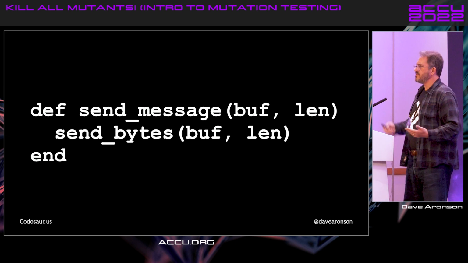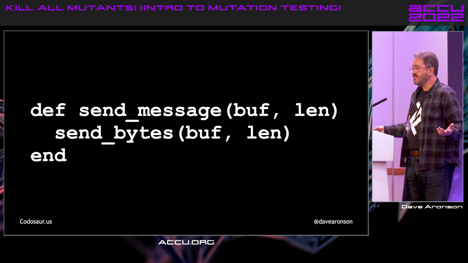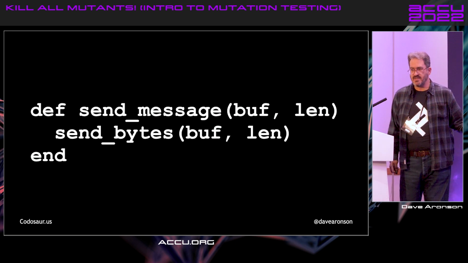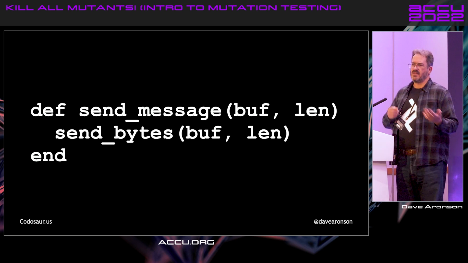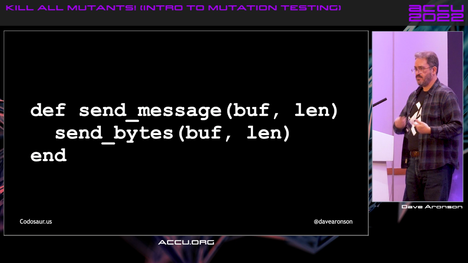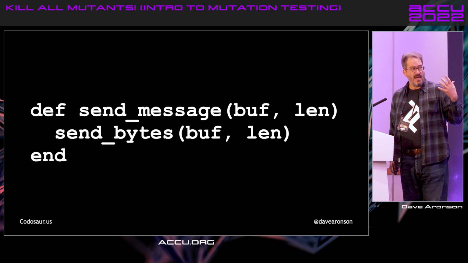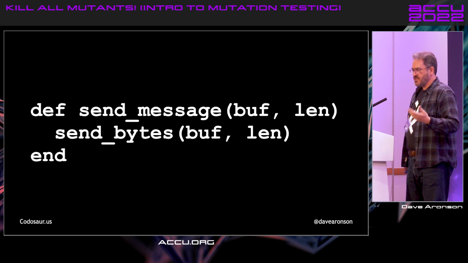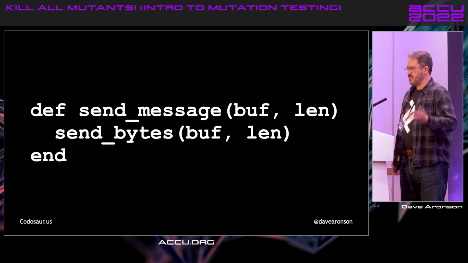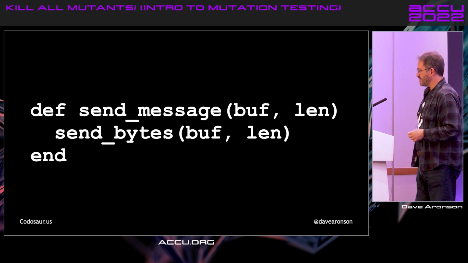And now it's pretty clear that the ultimate message is that the send message function may well be entirely redundant, and we can just use send bytes directly. Now, I say it may well be redundant, not it is redundant, because in real world code, there may be some logging or error handling and whatnot needed in send message, but at the very least, the looping was redundant. Fortunately, when it's this kind of problem with code that's either dead or unreachable or redundant, the solution is clear and easy. Just remove whatever it is that the mutant didn't have. And this will also make our code more maintainable by getting rid of useless cruft.